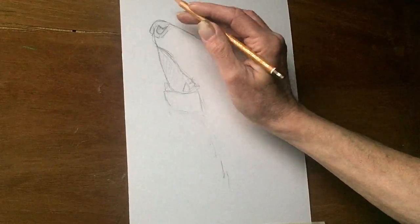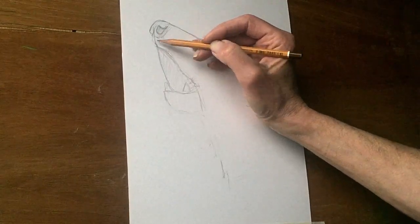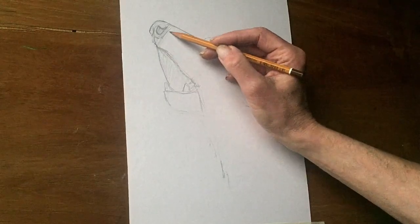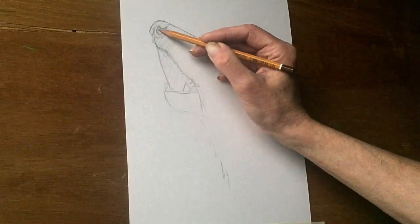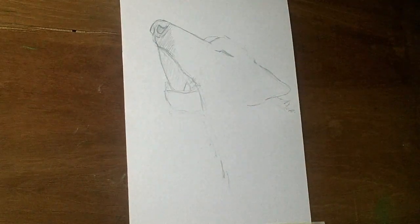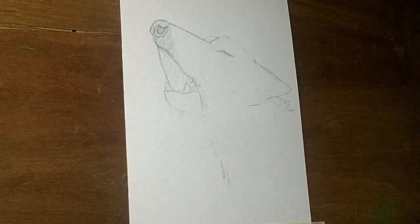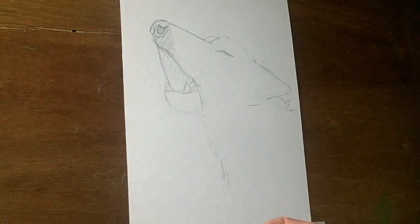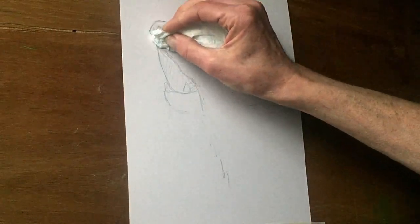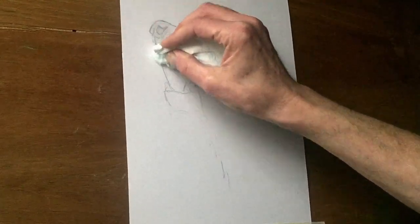Don't forget, of course, that the nose pad itself, the fleshy part, is attached to the snout, the rest of the muzzle. So we want to show that it's attached by having a little bit of shading coming down from there into the muzzle itself. Now what we can do with that is to softly blend that. You can either do it with your finger, but if your fingers are particularly greasy, just get a little bit of kitchen paper like that, scrunch it up into a kind of paper blender. Soften the shading like so. Okay.